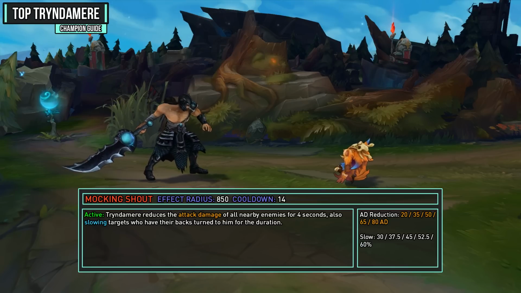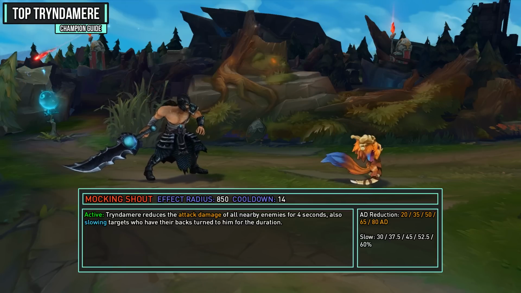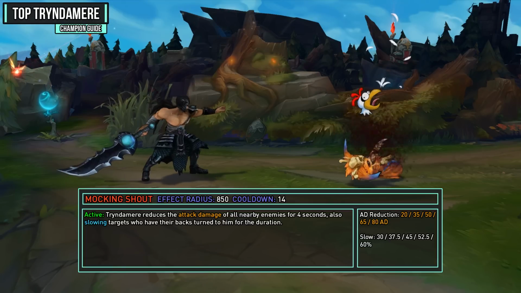So this ability, first of all, is great in trades because you will reduce the attack damage of the enemies by quite a bit, and they're not going to do much damage back to you. Make sure you activate it whenever you're trading to make sure you have the advantage.